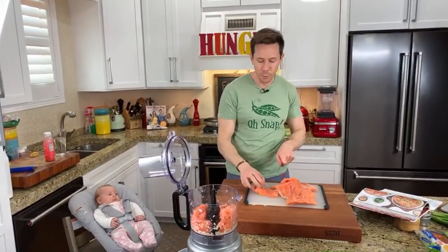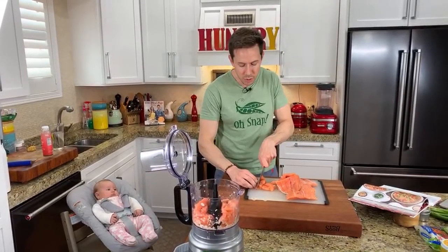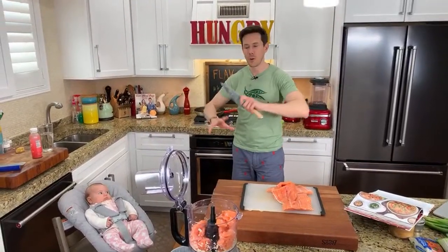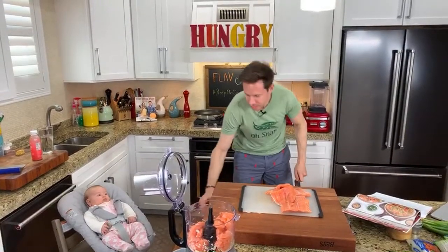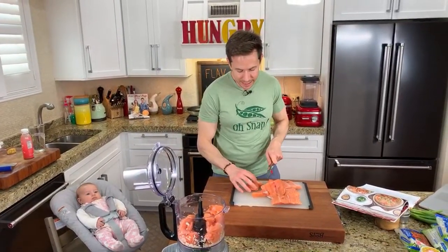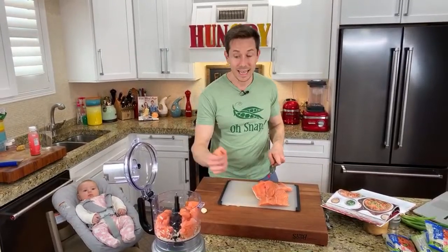You can do this with wild salmon, but you'd have to add a little bit of avocado oil mayonnaise and a pasture-raised egg, because wild salmon is a bit meatier and leaner. It doesn't have that natural fat content this farm-raised Atlantic has, and that's why I love this salmon.